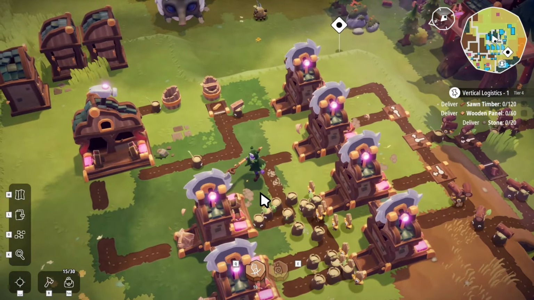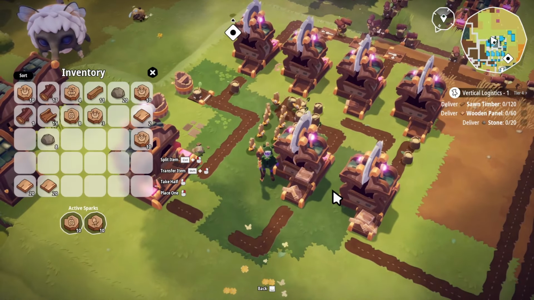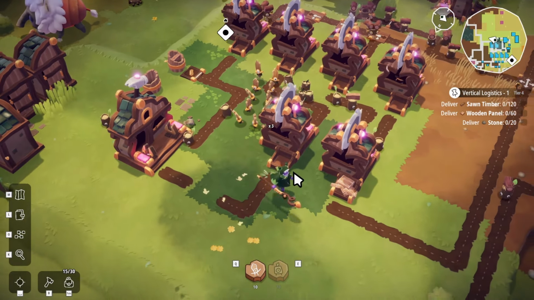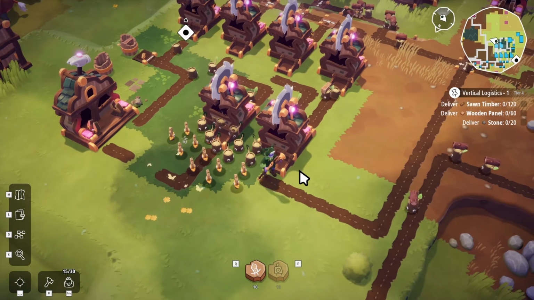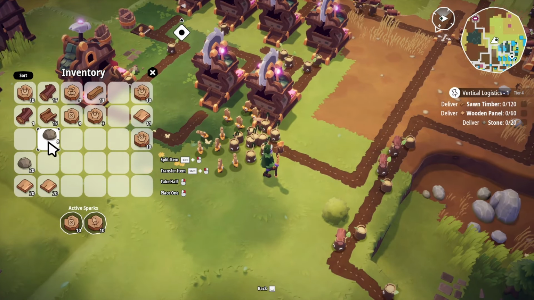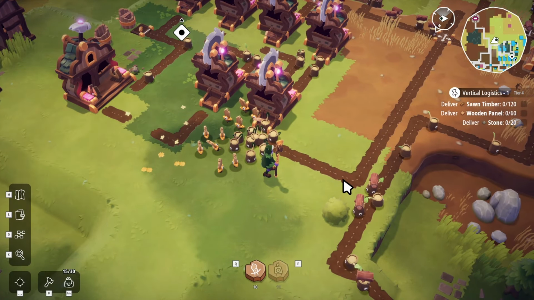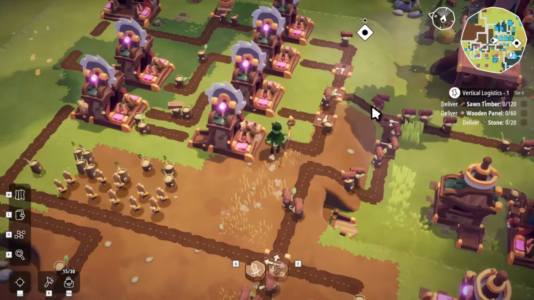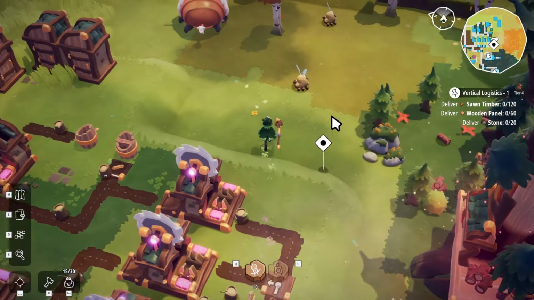So we're grabbing sawn timber, wooden panels, and 20 stone, which we already have. And then we can start exploring the mountains. That is excellent.